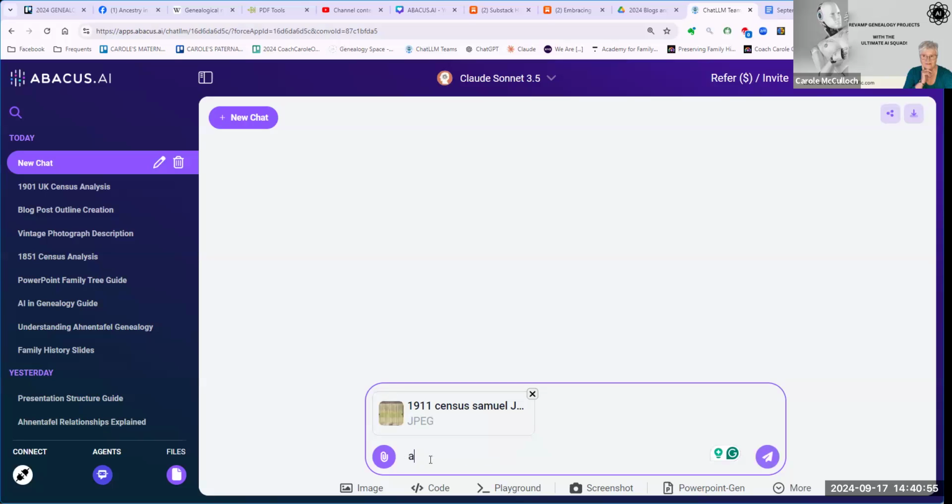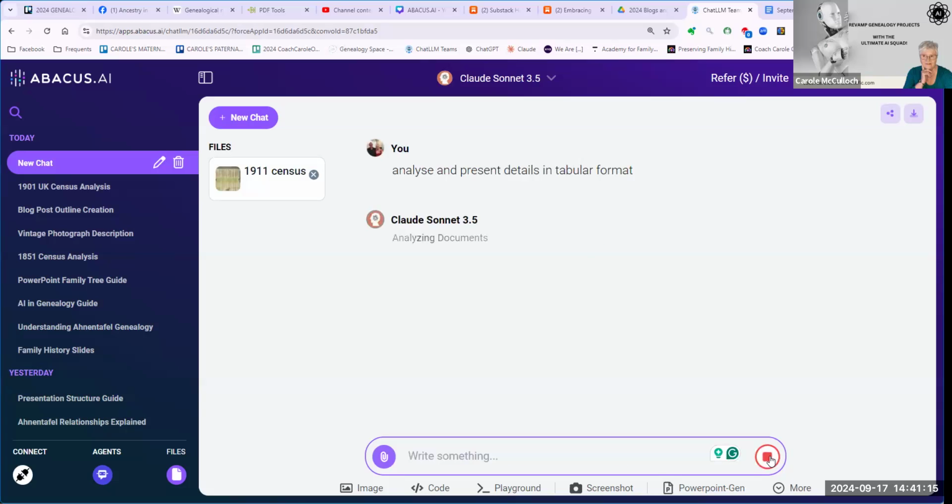And let's see how it goes with this. I've chosen the 1911 census because this is the one that clearly showed just the one family on the one document. It's easy for it to decipher. See how it goes with that.